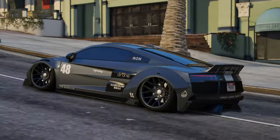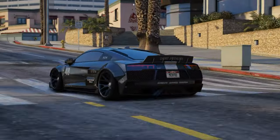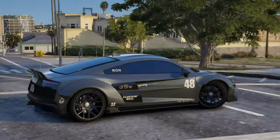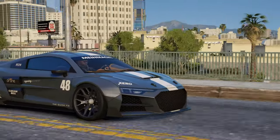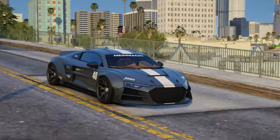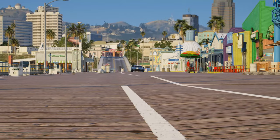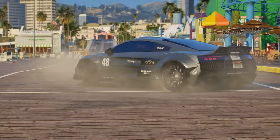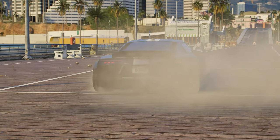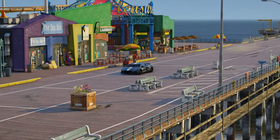The best part about this vehicle is we've been waiting for a new version of an Audi R8 to come out in GTA V for a long time. Rockstar released this thing and hit it out of the park. And to make things even better, they added it to Benny's so we can widebody the vehicle and put all these other cool upgrades on — interior and exterior. It's awesome, and it is a very good vehicle when it comes to racing and performance. There's not a single thing wrong with it, so it has to be on this list.